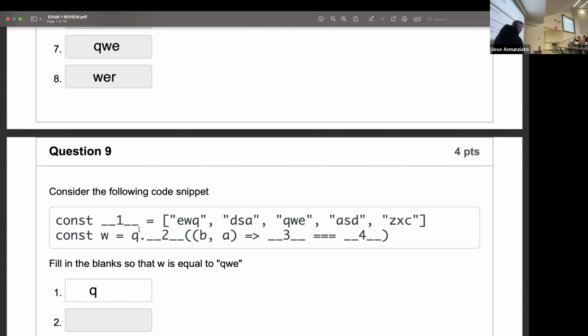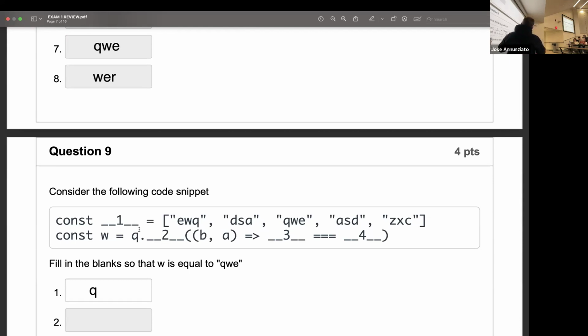And then we're doing something with the array, probably Q1 is Q. Fill in the blanks so that W ends up equal to QWE, meaning that we want to extract the value QWE from this array. So probably we want to find the value that causes this whole thing to evaluate to QWE.